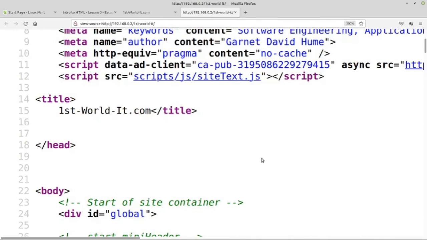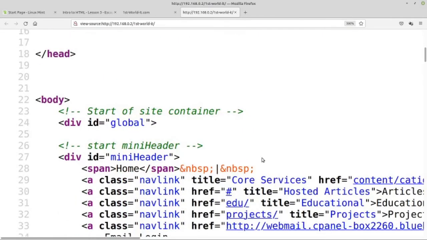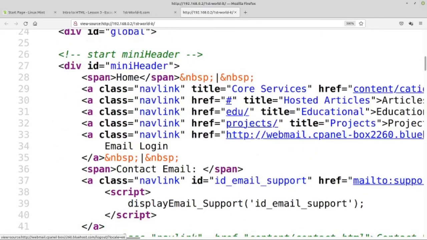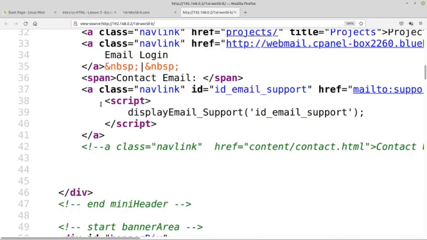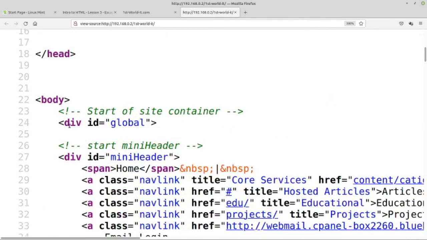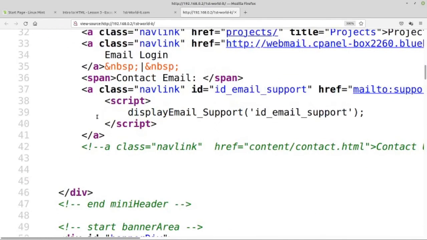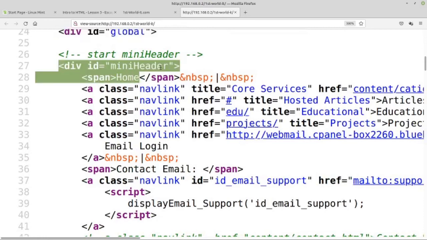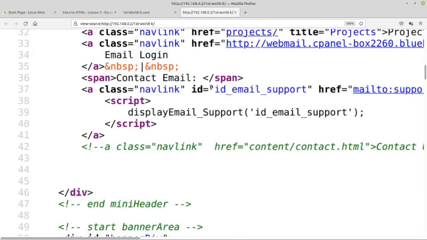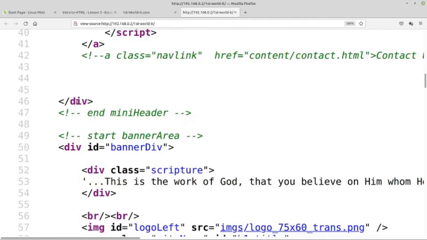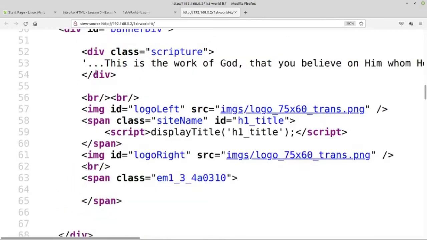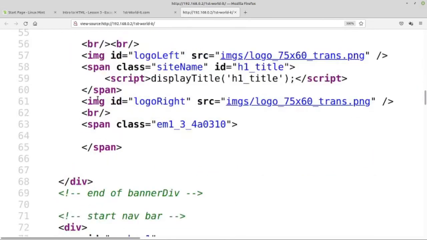So scrolling through this code, notice we have here body, and immediately after body we see a div tag, and then more div tags. We see a span tag here, so this is some sort of inline markup effect here. We see the end tags, more divs, and we keep seeing a lot of divs.